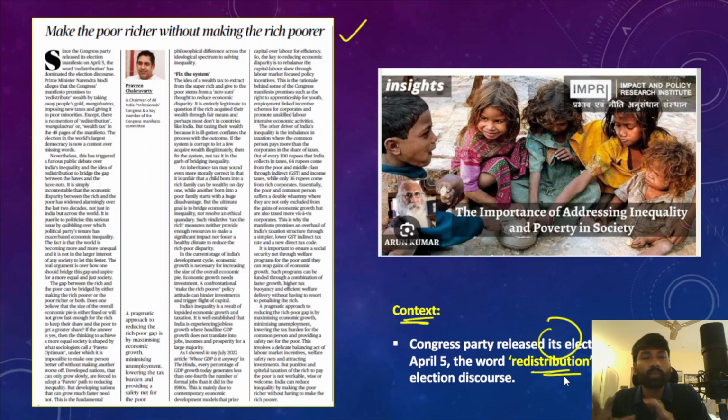Now, if you look at India, inequalities have been growing at a faster pace. The rich becoming richer and the poor becoming poorer. That is the main concern in India that we have been experiencing, because various reports, including Oxfam, have claimed that the top 1% of India's population own around 40% of the wealth, and the top 10% own more than 70% of India's total national wealth. So in this context, the redistribution of wealth plays a very, very important role, because we need to make the poor rich, or provide more opportunities for the poor, so that they can improve themselves, become well-off communities, and improve their living standards.